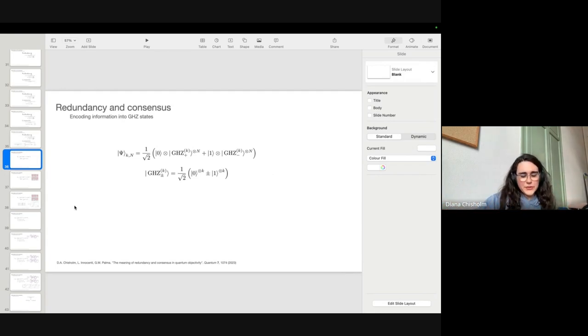But I think the issue here is that now, of course, the computation was easy because there were symmetries and so on. But in principle, if you want to compute the averaged mutual information, you will need to, let's say, unpack the individual GHZ states. So you will need to unpack the individual Rij, basically, and allow them to mix among themselves. And I think this is what makes calculations of this sort of averaged mutual information incredibly demanding in a general context. And you can only do it either for very small systems or by taking advantage of some symmetries. But again, I fully agree that you can create a connection between SBS and consensus, but I think that from a technical point of view, it's not actually so simple.